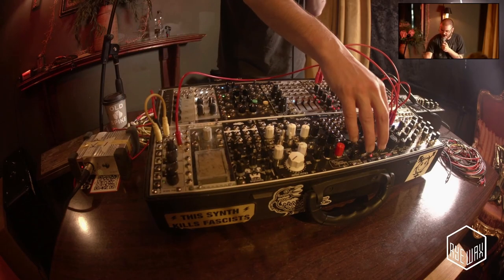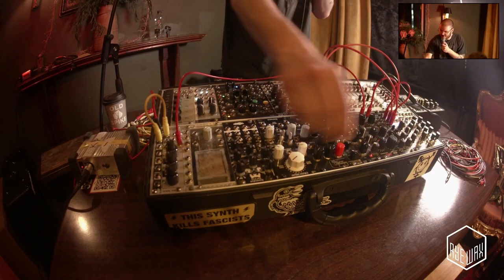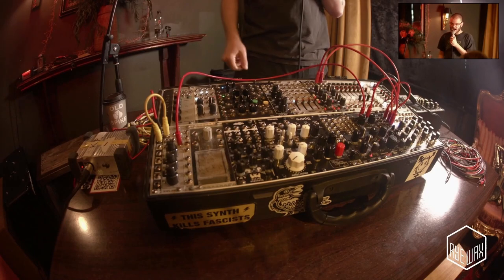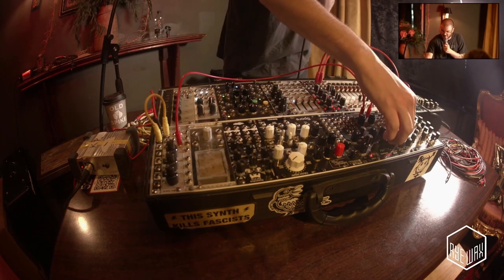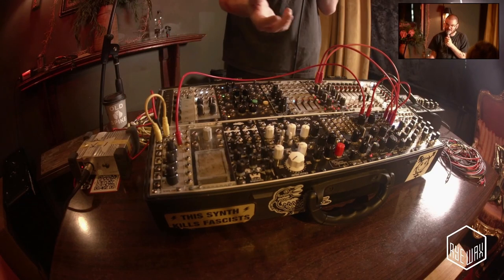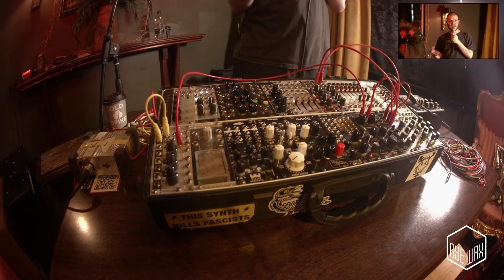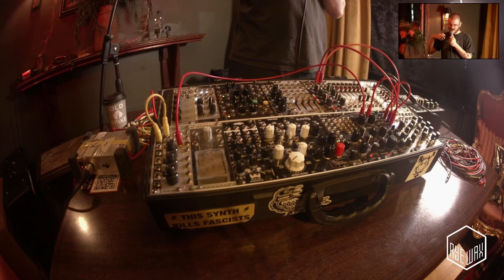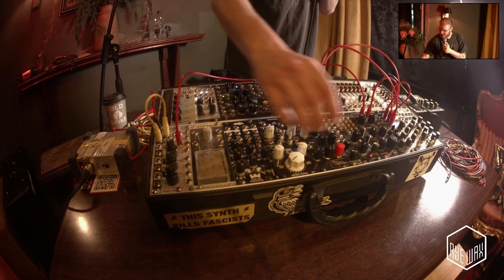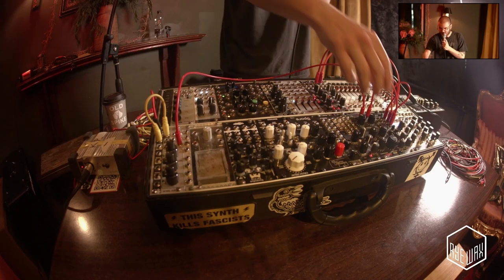If we flip to the high pass one here, in the same position, we've now lost all of the bass and it's only letting the high signals come through. So this is good for doing build-ups and rises and things, and also for lead sounds, pads and that, where maybe you want to remove some of the bass sound from them and just have them sitting nicely on top of everything else.